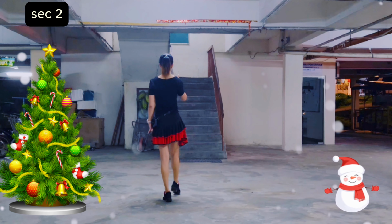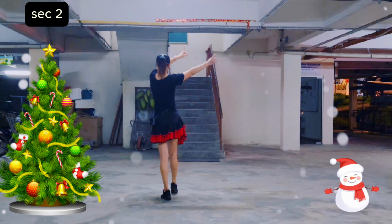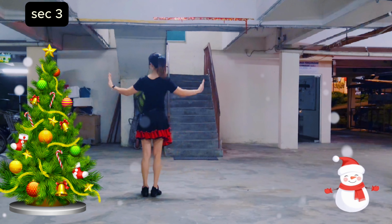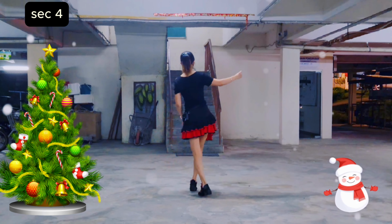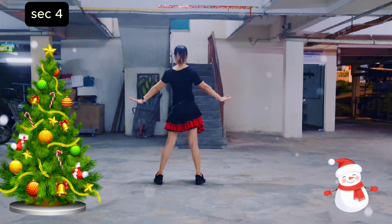Toast run. 1, 2, 3, 4. High clockwise, 5, 6, 7, 8. 1, 2, 3, 4, 5, 6, 7, 8. Stay there. 1 and 2, 3 and 4. Back quick. 5, 6, 7, 8.